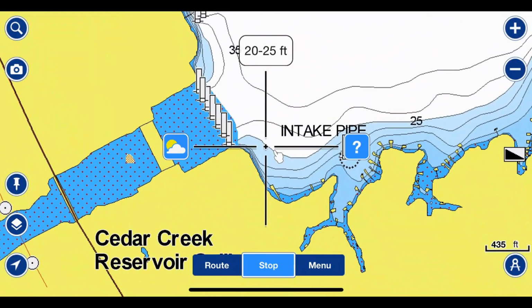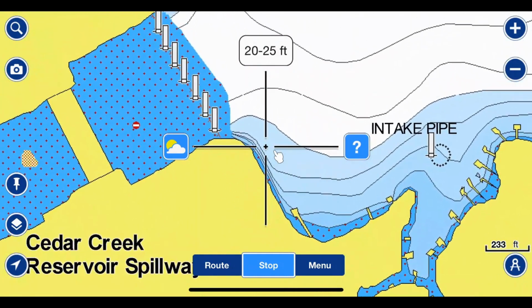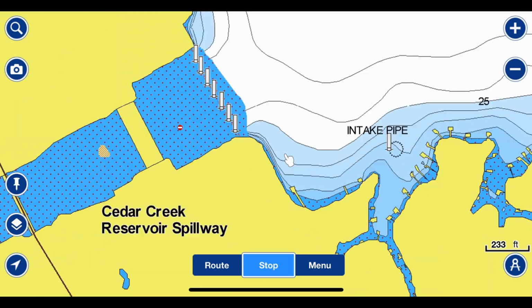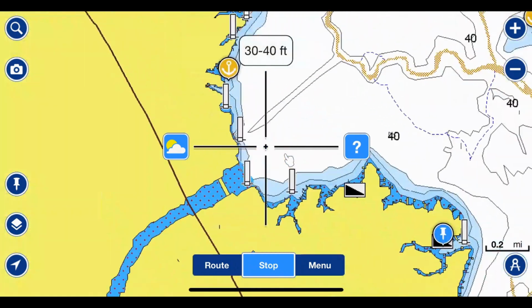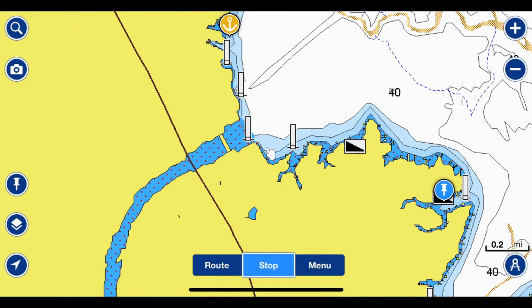It's going to take you right in here. There's some good riprap that's back in here too that you can fish. I don't have it marked, but you can definitely check it out. It's a pretty good little spot there. Got like a little 5-pounder right there in that little area. So it's pretty nice. All right, and then the other spot that's down here is right here. That's that spot we just talked about. And of course, I didn't mark that spot right here, but go look at that spot right in there. That one looks pretty good.